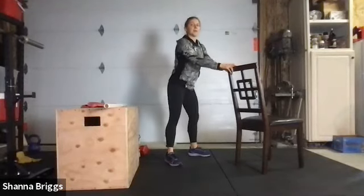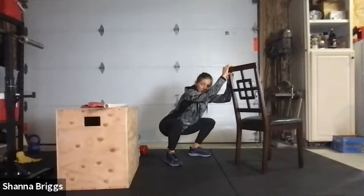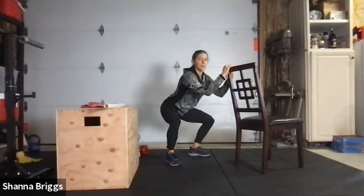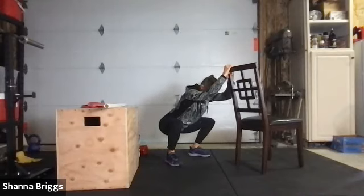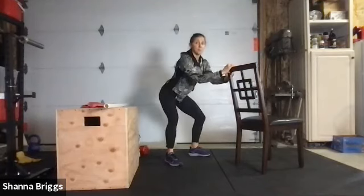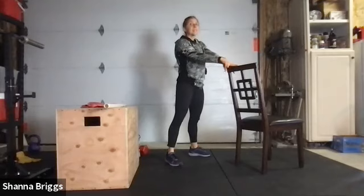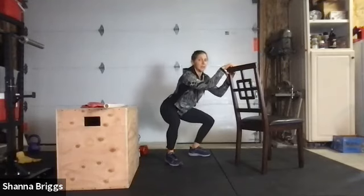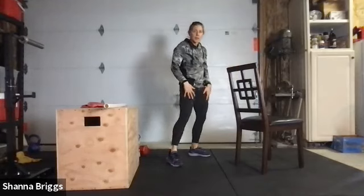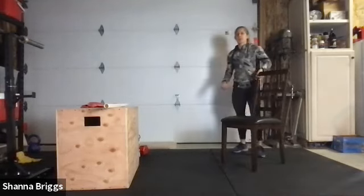You know your body, or you're going to learn your body a little bit more as you get more into fitness and paying attention. There's a lot of mixed feelings about squatting, but I can just tell you that the more you can allow yourself and encourage yourself to get down there, the more mobility you're going to maintain in life, and the better your body's going to function. With that said, do a couple more if you're good for it. If it's causing pain, you don't necessarily want to push through pain, but ideally as we move, the pain should dissipate or your stiffness should feel better. If at any point your body is stiffening up, it's getting more uncomfortable, then listen to those cues and pay attention to it.